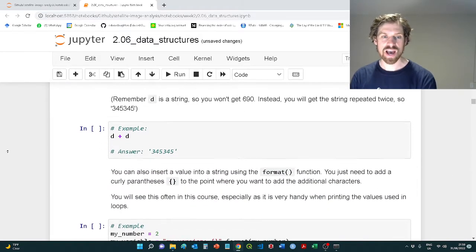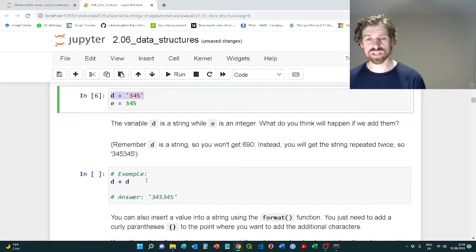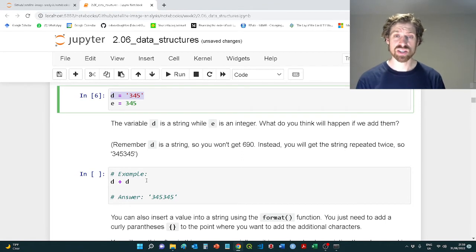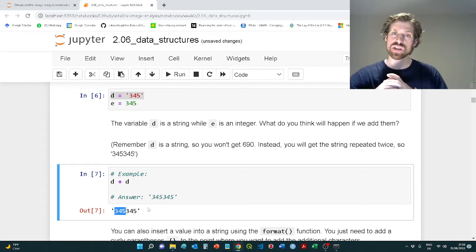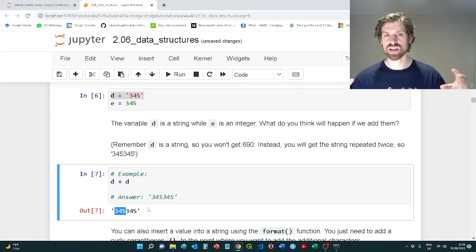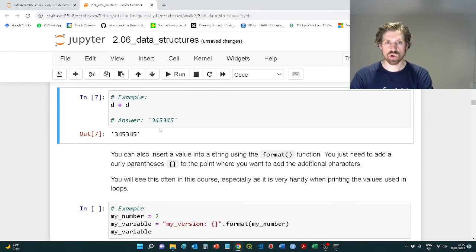So that means that if we add this string together, 345 plus 345, we're not going to get 690 as we would expect if it was numerical information. What we're going to end up getting is those two strings concatenated together like we did in the previous example where we concatenated two sentences with a space together to get one single longer sentence, okay? So you just need to remember if it's got quotation marks, as you have here, it's going to behave like a string.